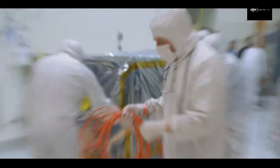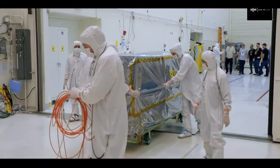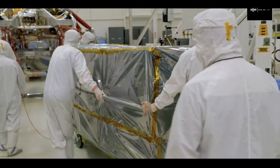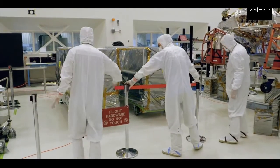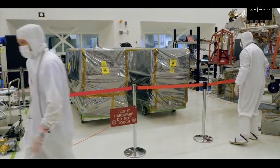You deliver to ATLO, and then it kind of becomes possessed by this group of people. They take tremendous ownership of the elements of the spacecraft that come into them. And I think that's the perfect perspective for them to have, because once they have those pieces of spaceflight hardware, it's all in their hands, literally in their hands. If you make mistakes at that point, they can be very, very costly. They can conceivably cost the mission.